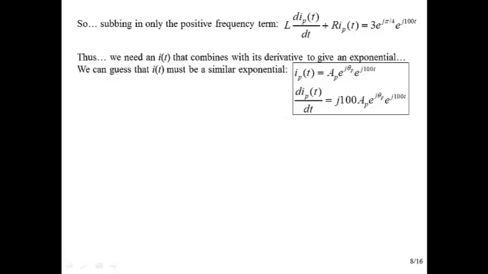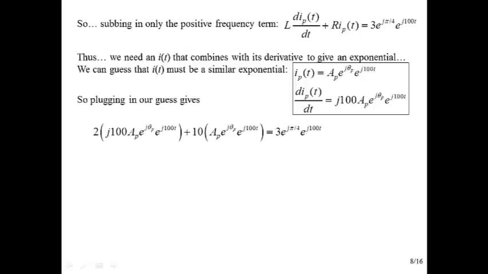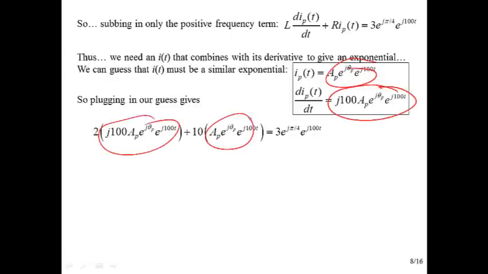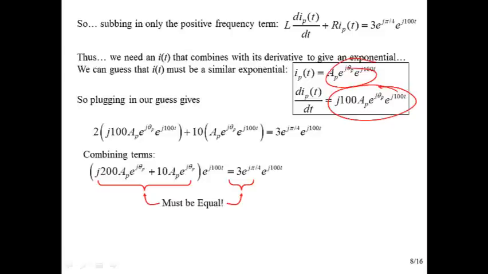So that makes sense, and we're going to hypothesize this, plug it in, and see what happens. We plug in our solution for i_p, and we plug this in for its derivative, so they go in there. Here's the L value and the R value, here's the input, and then an interesting thing happens when we do that. So let's see what ends up happening here.